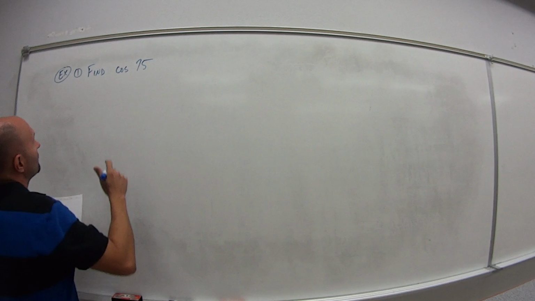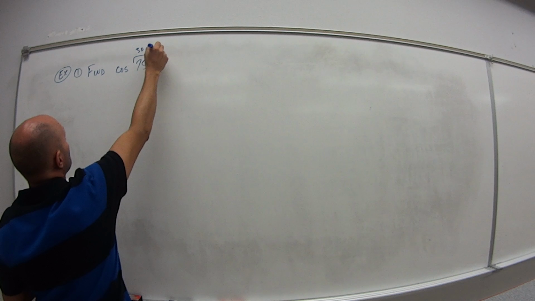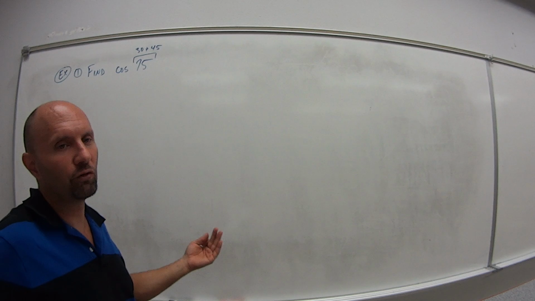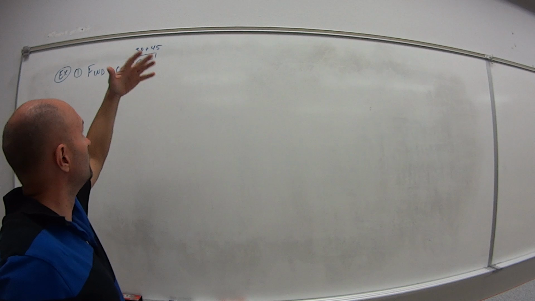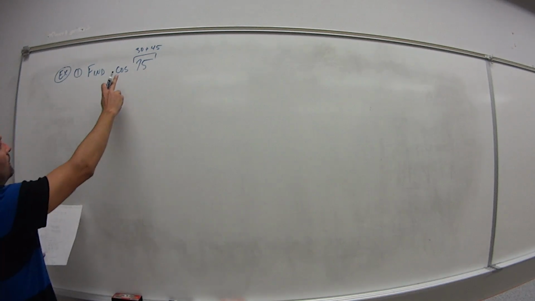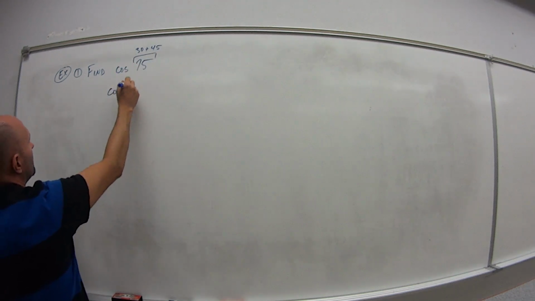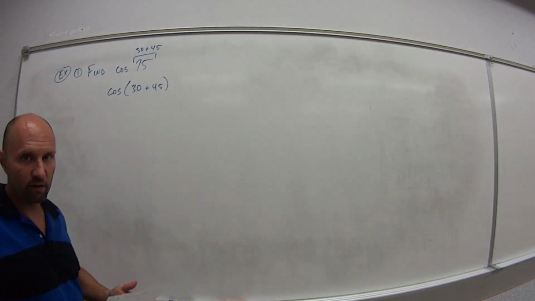But using these formulas now, we can say 75 is the same as 30 plus 45. Again, it's those big 3. Those are the ones you're going to use all semester. So if you get a problem like this, you need to convert it to, what are the 3 we know? 30, 45, 60. And can we use any combination to get that value? So if 75 is really 30 plus 45, we can already write this as the cosine of 30 plus 45.